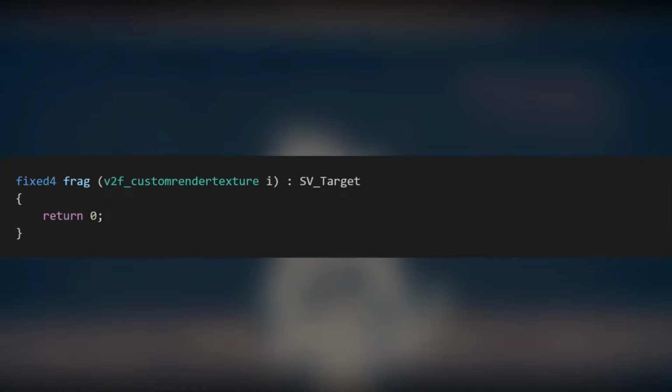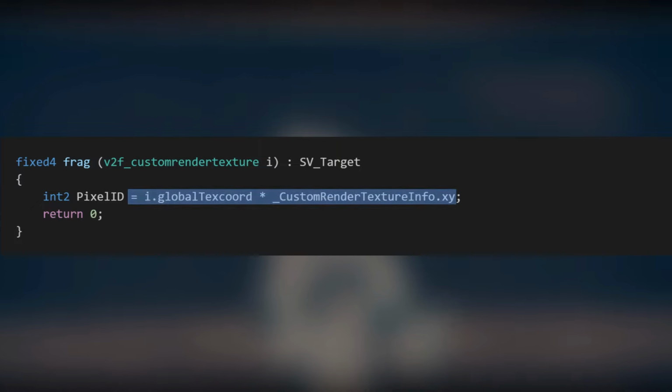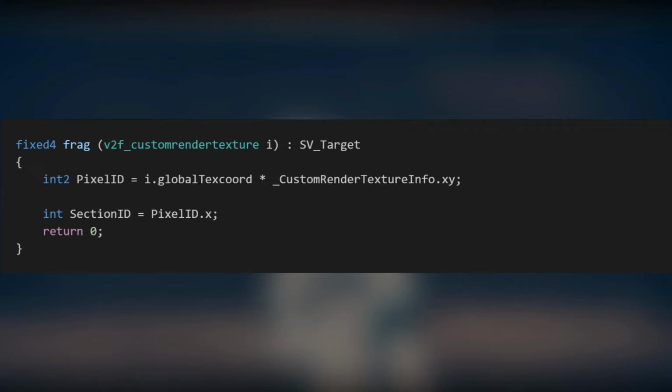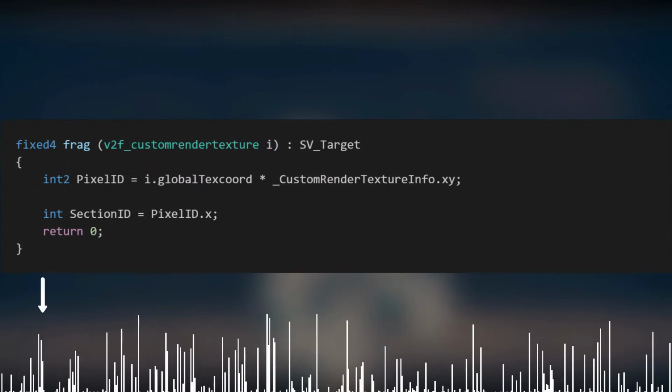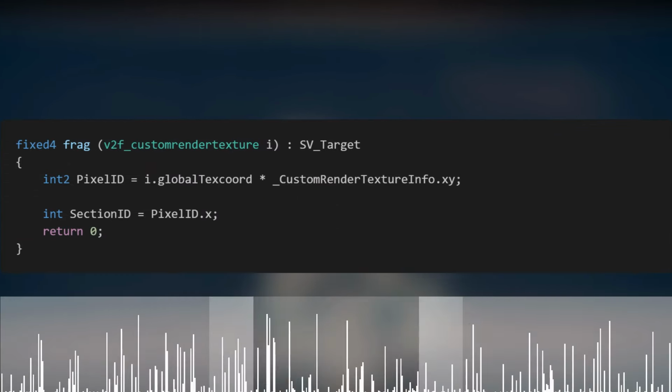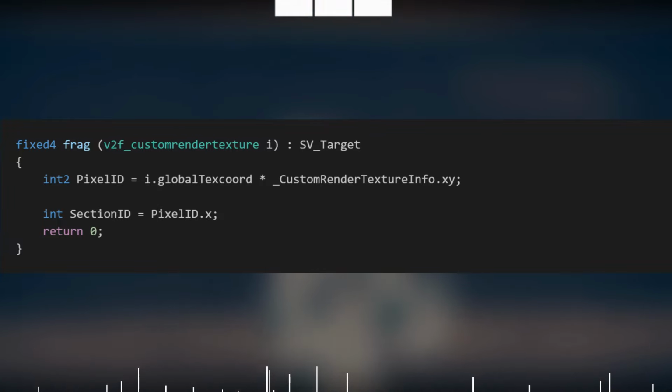Now go back to the fragment shader. First, get the pixel identifier as an integer 2 again. That is the global texture coordinates multiplied by the texture resolution. Now get the X coordinates to indicate the identifier of each section. If your block is offset from the side, you will have to subtract it by its X pixel position. So the first identifier of the block is 0. What we will do now is read through the DFT, divided by as many sections as bands you want to read. So every pixel will offset the coordinates we will read from by a block. And then we will read through all samples inside that block. It's as simple as that.